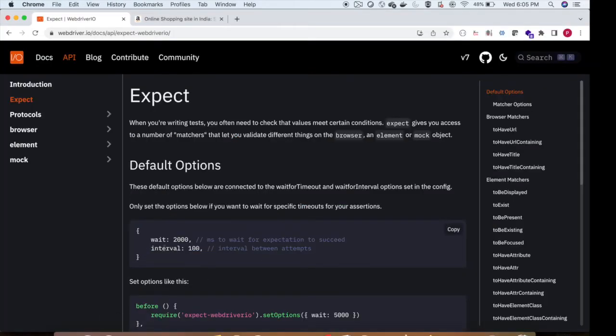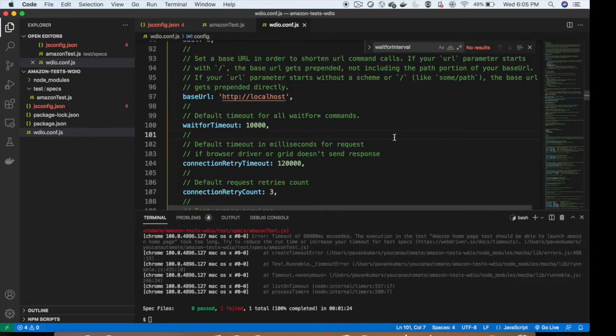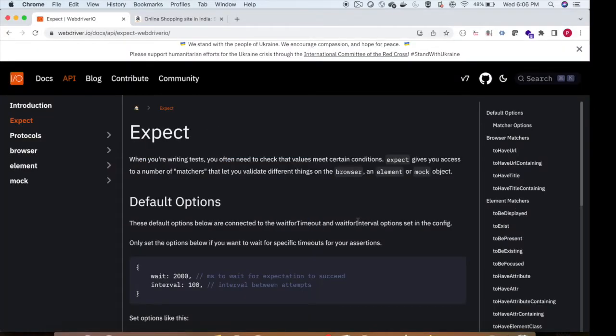So for example, I'll showcase the default options. These default options below are connected to a wait timeout. This wait timeout, if you copy here and check, this is a wait timeout or wait interval. These two things you can change, and even if you are not changing, that is also fine. It will check for the default wait.